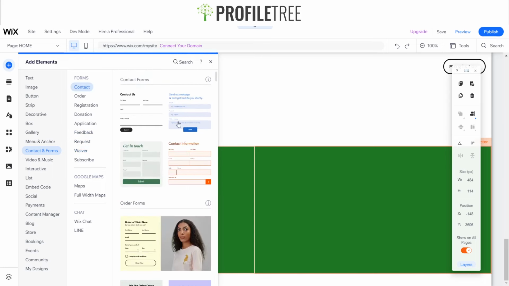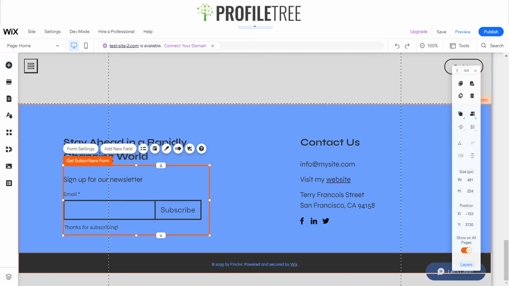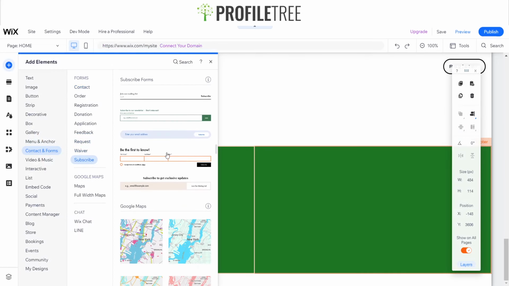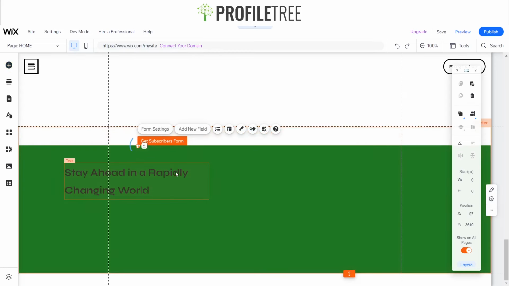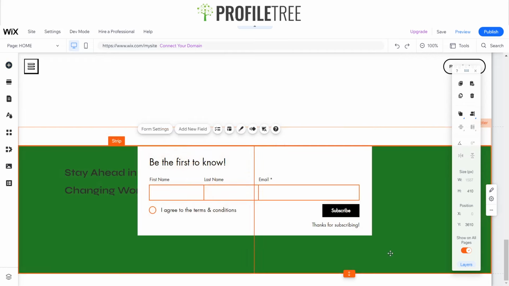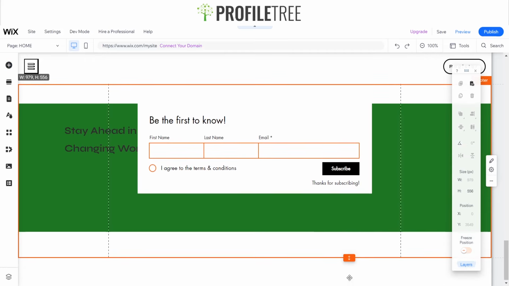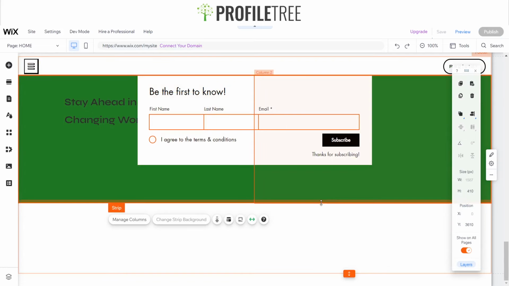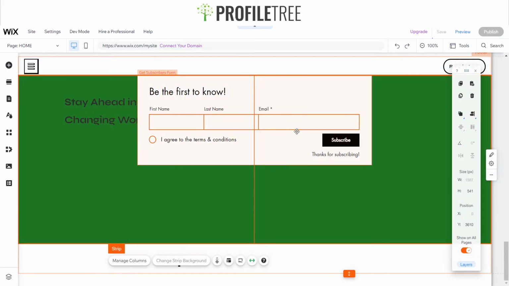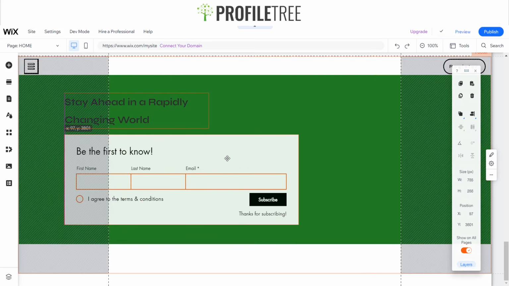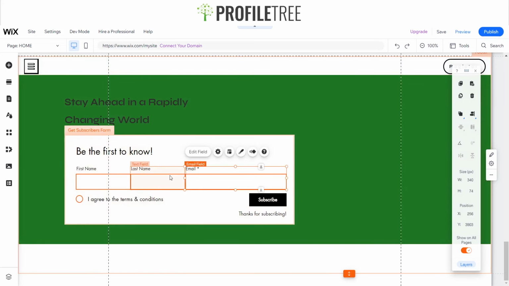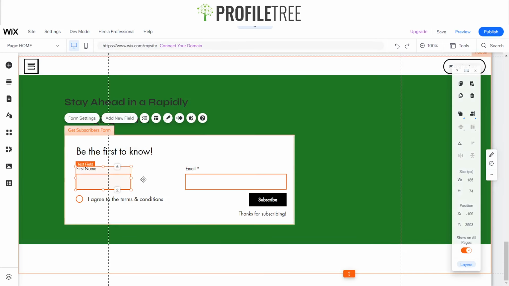What do we have for contact? Okay, so we've got a contact us like that. We'll go ahead and click on that. Click on one of these. So it might be big. Yep, as you can see. So now we'll drag this down a little bit, just make it bigger. Same along with this one. Now we'll drag this in here. And from here you can adjust it, which is really good. Or you can delete some fields. So just say you just wanted an email, you could delete this and delete that.